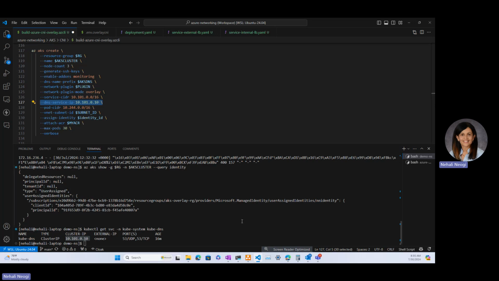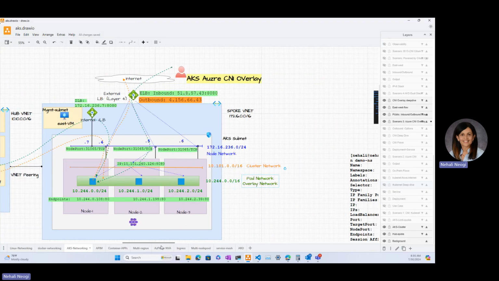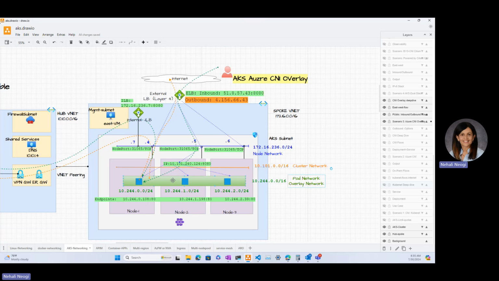So a few important distinctions that I want to make from the perspective of the three CNIs that we have learned so far is, if you think about it, this one looks very similar to Kubenet, but it does not have that UDR, the route table that was needed to route traffic between the nodes. There was a UDR that I showed you earlier that was set up at the subnet level, and with overlay networking, we don't need that.